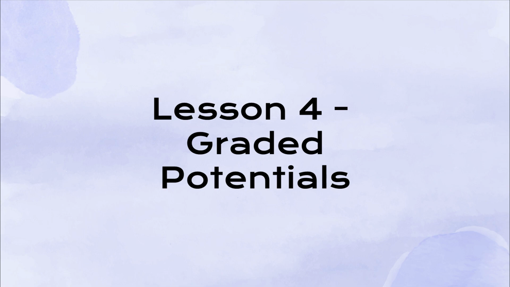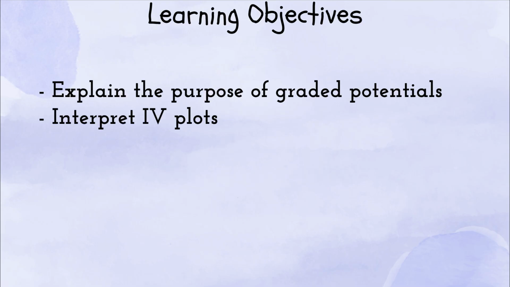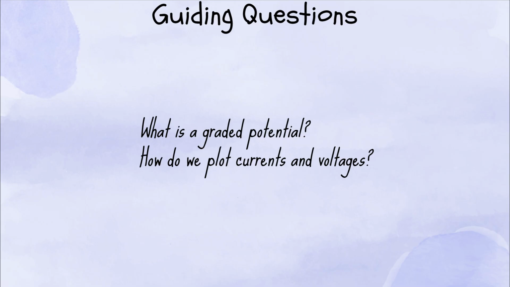I've got a shorter one for you today because I needed to cover a few more basic concepts before we tackle the meat of this unit, so I just bit the bullet to make it its own episode, but I digress. We're going to cover graded potentials and IV plots today, so by the end of the video you should be able to answer the questions, what is a graded potential, and how do we plot currents and voltages?